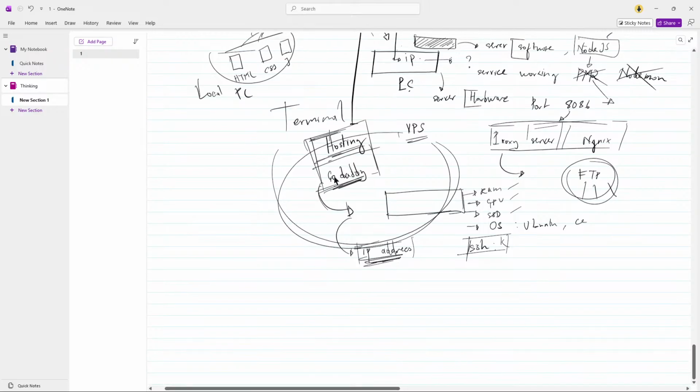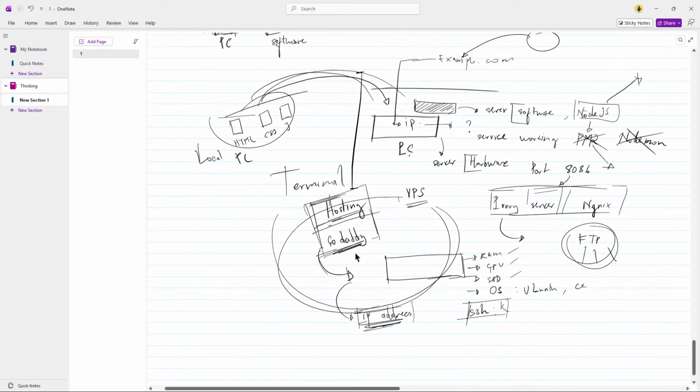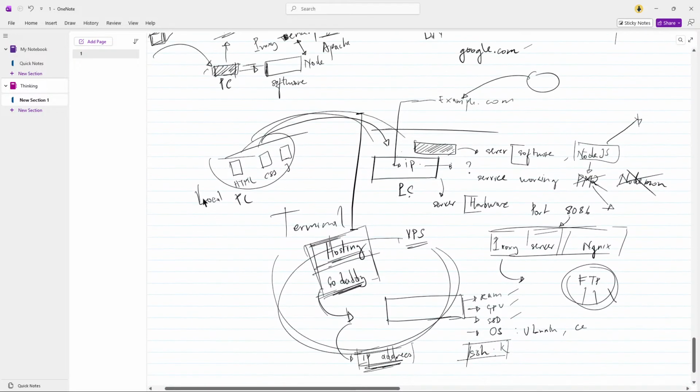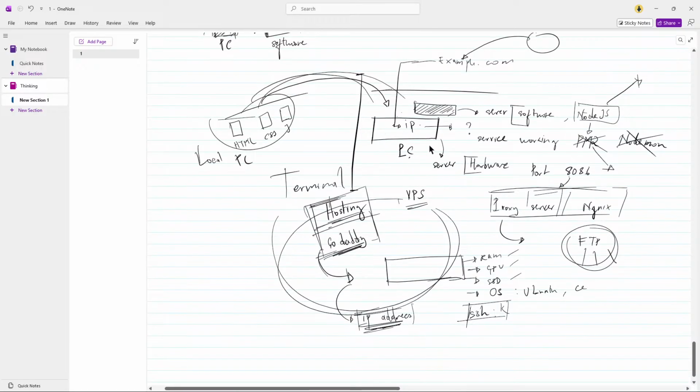And this is a little bit the routine of hosting. So when you finish writing all your code, you take it from your local computer, then drop it to your server. When it's in your server, you set up the proxy server, set up the software server, everything, and then run your website, and that's it.